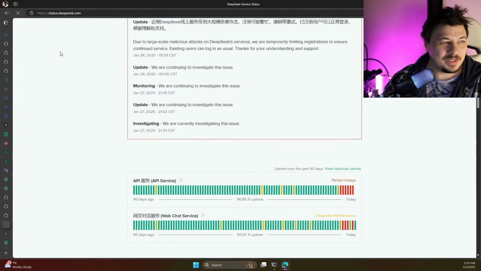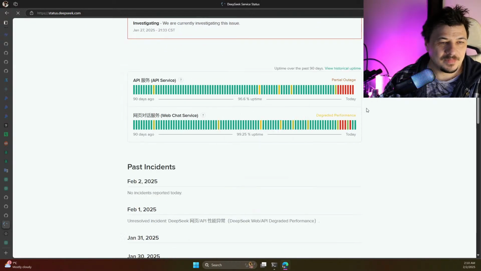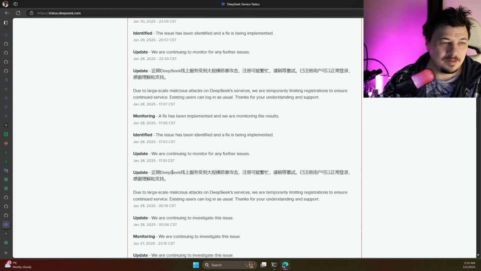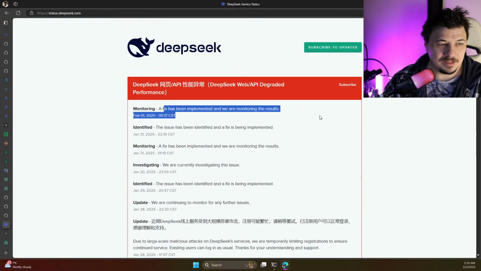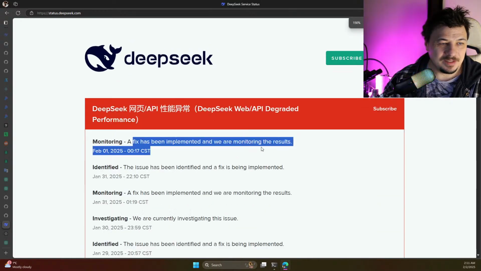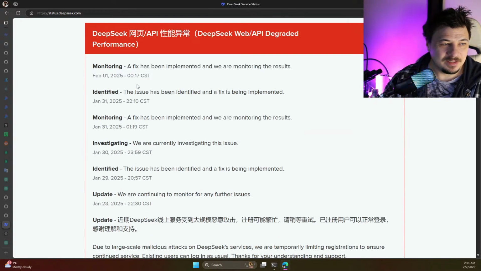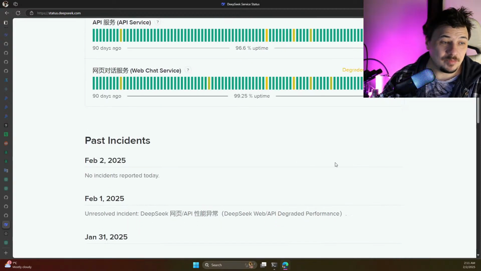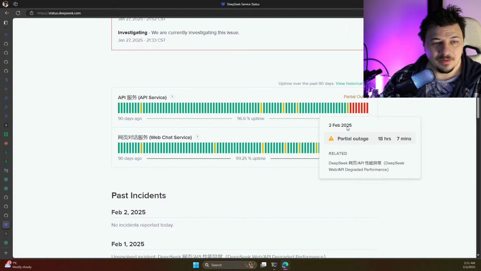Let's refresh that page. And we see that, yeah, there are some issues with the API. Partial outage still. Yeah, they said every day that a fix has been implemented and we are monitoring the results, but it's never been fixed. And I understand, because if it's fixed, all will switch to that.